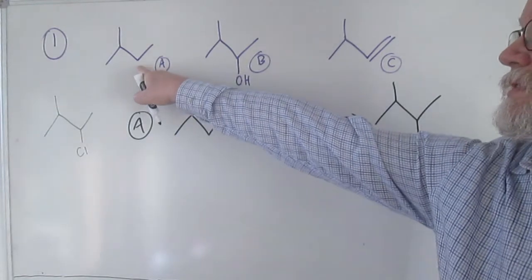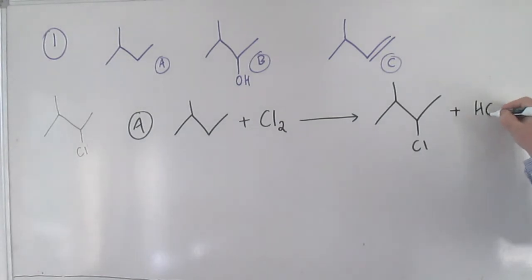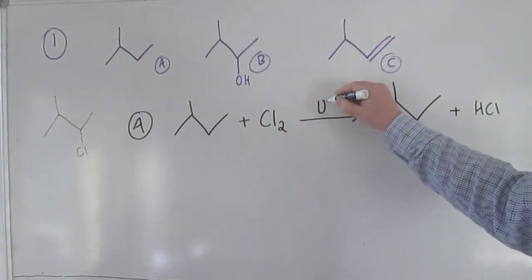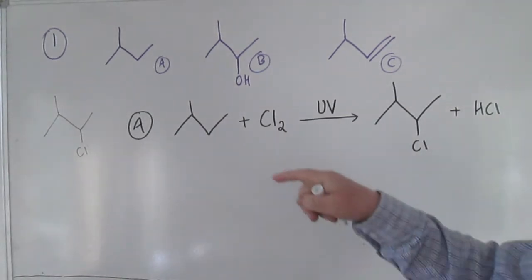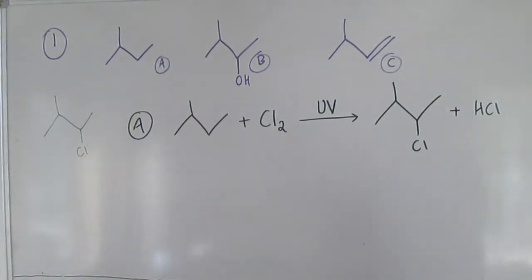That's a CH2, so there are 2 hydrogens. You could replace one of them with a chlorine to make that, and you would get HCl as the other product. So that's your reagent, that's your equation, and the key condition is that radical substitution requires UV light. Now it's not a great reaction because substitution is random, so you could substitute a hydrogen there or there or there instead and get different products. That's the point we'll come to later, but nevertheless it will give you some of the substance that you want.